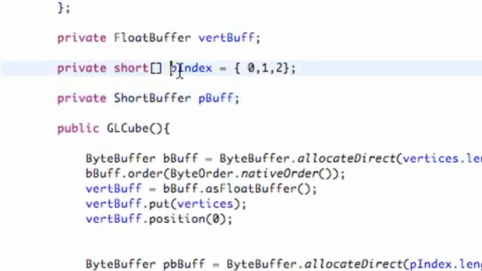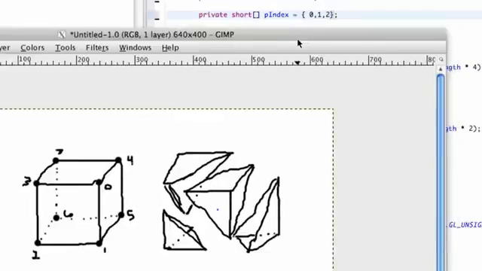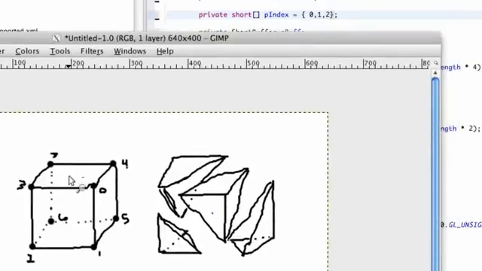What we're going to do is set up our indices. I created this little reference so we don't get too lost here. Here's our square, and we want to create 12 triangles, because each surface, like the front surface of the square, we're going to split in half like this. So we have a triangle here and a triangle here. I just showed a reference. As you can see, that's how we're going to build our cube here.